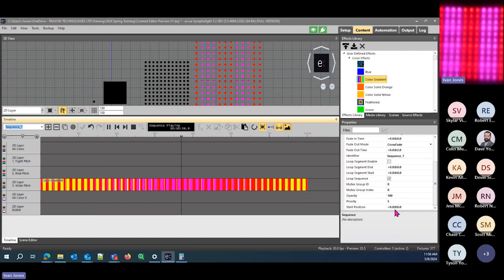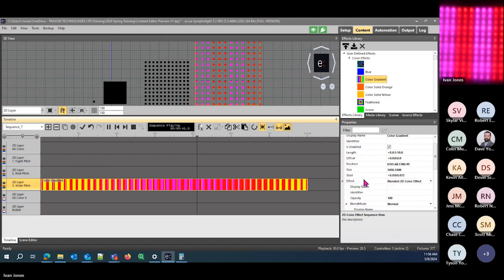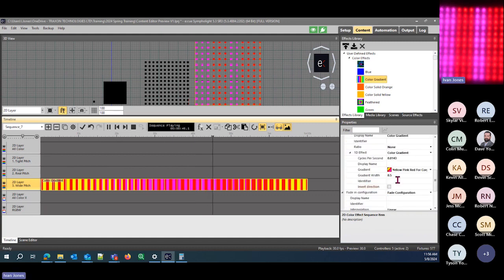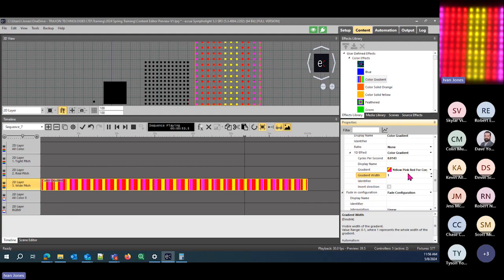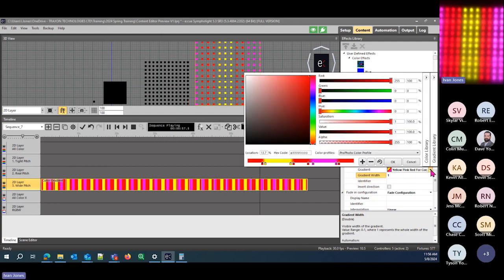But I cannot say repeat the gradient twice when I'm doing that, unfortunately. So the maximum value of that is going to be 1. So if you need a gradient to display twice, you are going to have to come in here and scrunch everything down and repeat this inside that gradient.